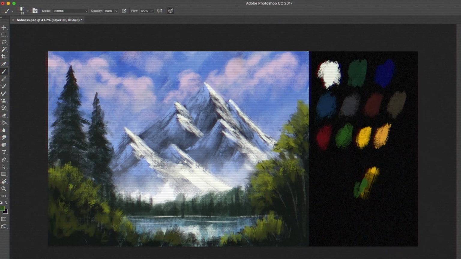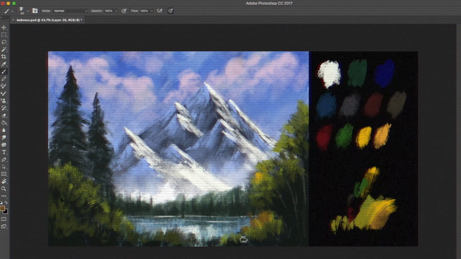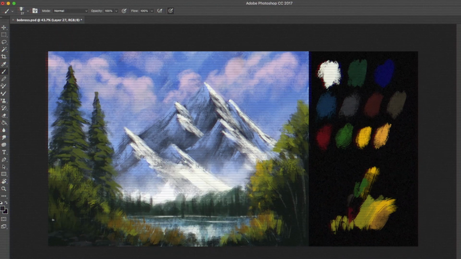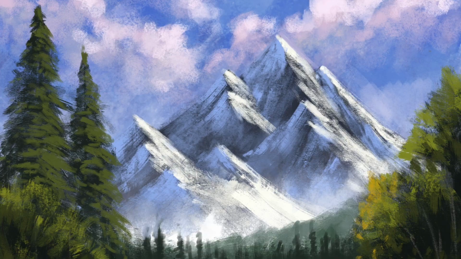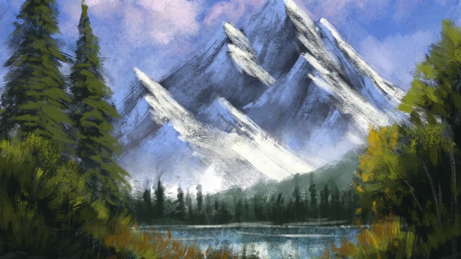I'm painting some greens on those trees. See? It's easy. You can do this. And just like that, with a little correction here and a little correction there, we can call this painting finished. Now I'll speed it up a little bit because my own voice is putting me to sleep. We have a nice painting ready.